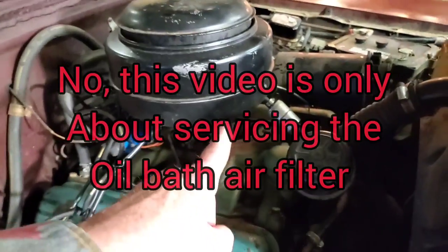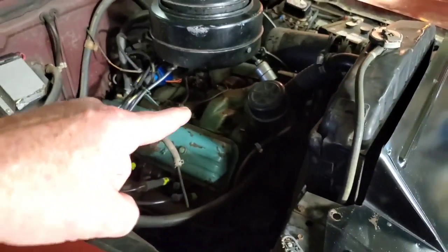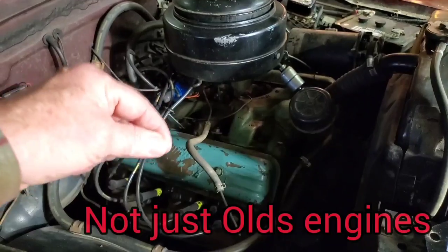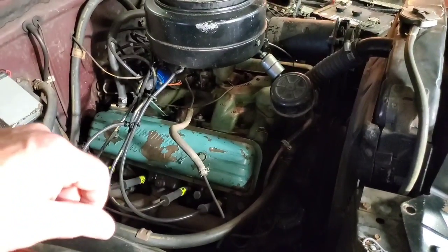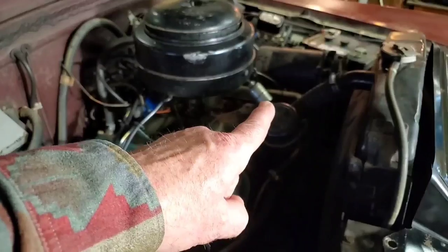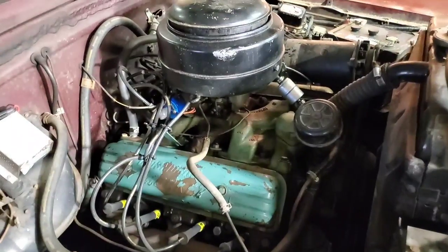Then we're going to pull off the carburetor under here and overhaul it. The overhaul we're going to put into it will be all parts compatible with ethanol — that corn stuff they add to gasoline these days — which is really bad for old engines, old fiber-type gaskets, old natural rubber O-rings, that kind of stuff. Ethanol attacks it and causes all sorts of trouble. So I'm just going to overhaul that carburetor to make sure it's ethanol-compatible. Everything else on this car and the fuel system is new: whole new gas tank, all new lines, new fuel pump, all that stuff. The only thing that doesn't look fresh is this carburetor — we're going to change that right now.